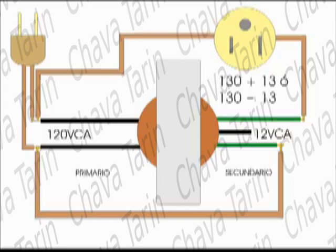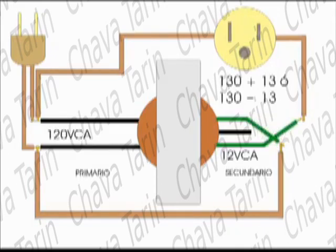If we now connect the current from your wall outlet in series with the secondary winding with a certain polarity, the output voltage from our reducer will be equal to the sum of the voltage of your wall outlet plus the voltage produced by the transformer's secondary winding. This will give us 143 volts, which we do not want.